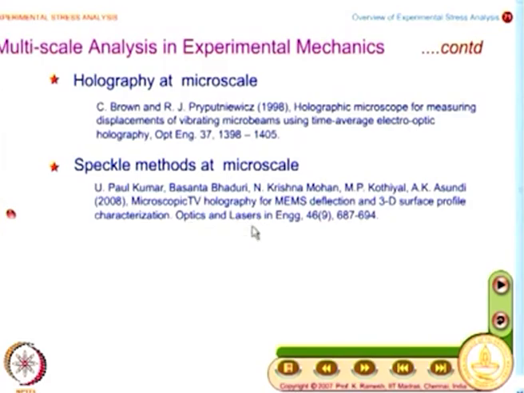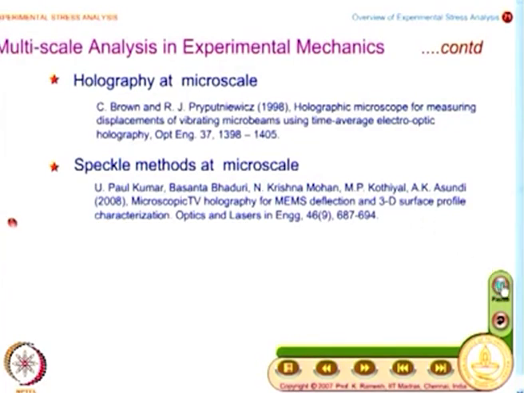So, it is published in Optics and Lasers in Engineering, and these are all the page references. This we had seen when we looked at speckle methods. We were getting the pressure sensor, it is a rectangular pressure sensor, and you have this out of plane displacement recorded by speckle methodology, and it is a MEMS application.